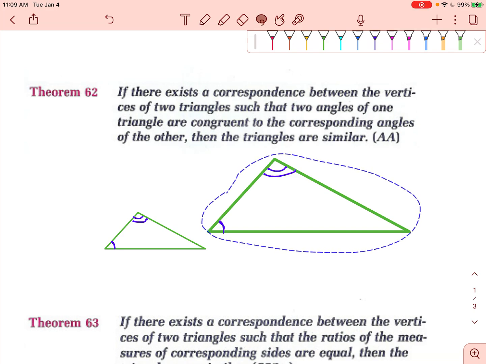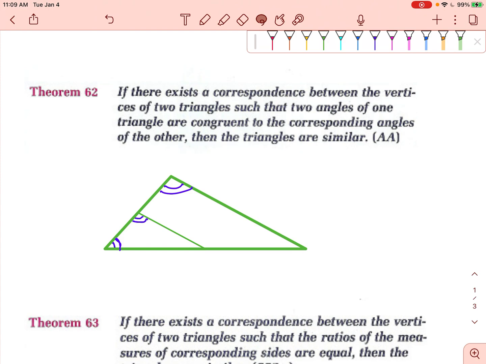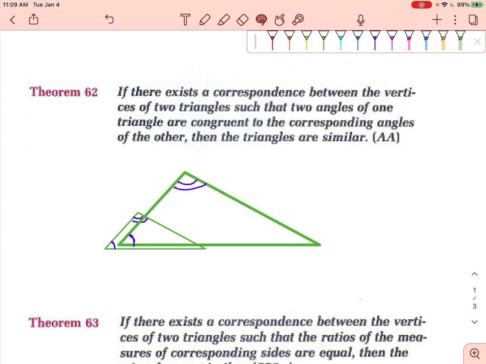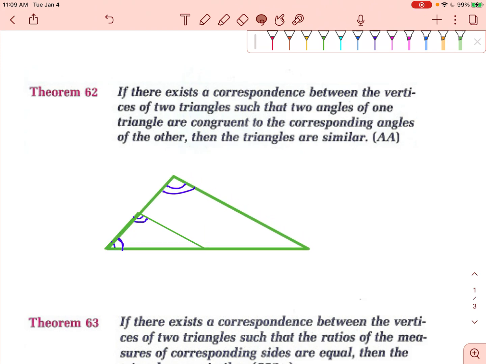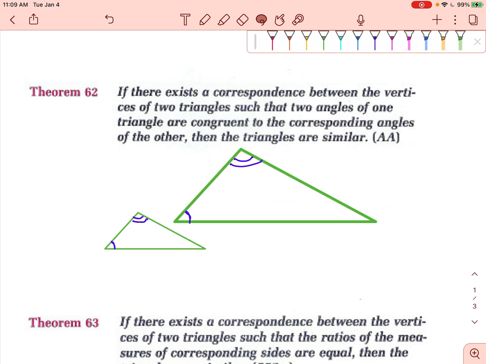Now I know what you're thinking. If the angles are congruent, how are they similar? But I want you to look at this. Do you guys see how those angles fit into each other? Look at those angles. They fit into each other. Same with these top ones. Look at that. They fit into each other. Okay, these angles still fit. When I make a triangle larger, it doesn't affect the angles. Okay, the angles can't get bigger. The angles are always going to add up to 180.